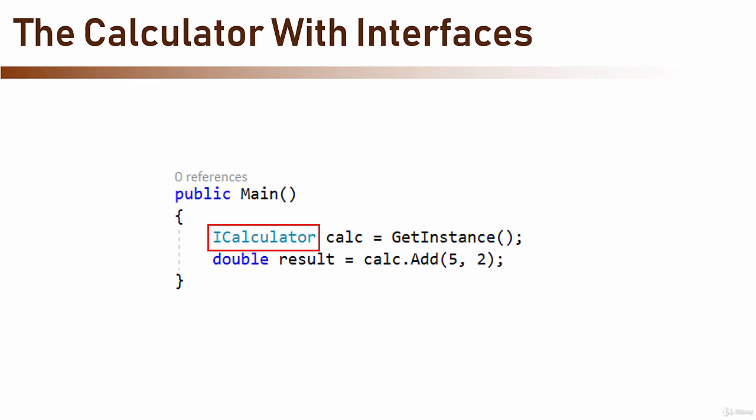Now, where does the implementation come from? After all, there is some implementation here. The code runs and produces results. Well, as you can see, the implementation is returned from the getInstance method. This method uses a pattern called dependency injection to inject an instance, a concrete implementation, to an interface, and this is the topic of the next lecture.